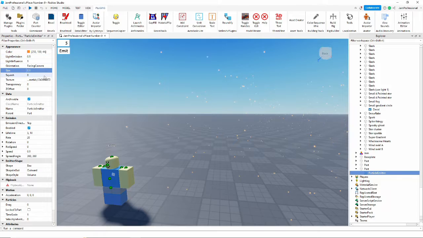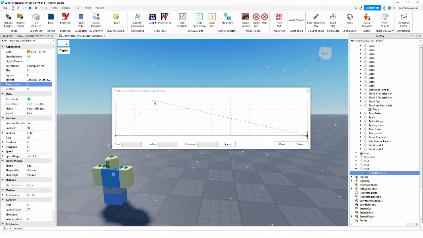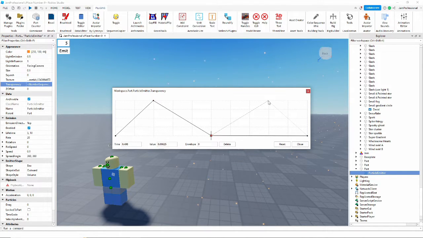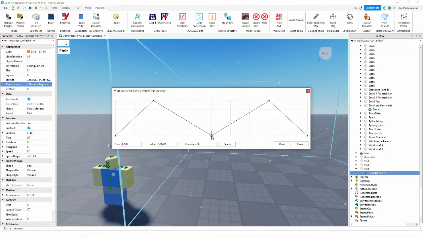And the cool part is you can make each particle fade in and out. You just go to transparency, click 3 spots, click here, here, and here, just in this general direction. It doesn't have to go all the way down or all the way up.